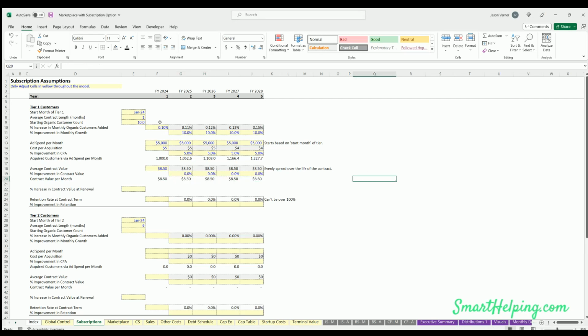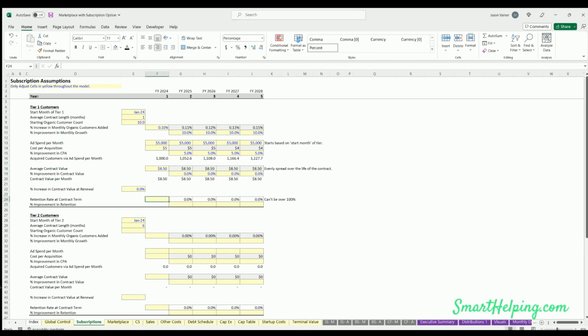Okay. And now I'm just going to say, well, let's continue. 0%. So this allows you to say every renewal, does the value that the customers are paying increase at all? It depends on what the business is. I'm just going to put 0% here and just assume the amount they pay when they first sign on is the monthly amount at each renewal.